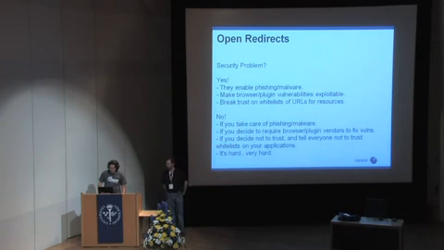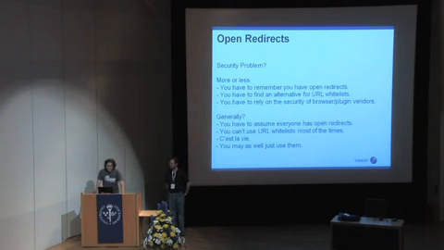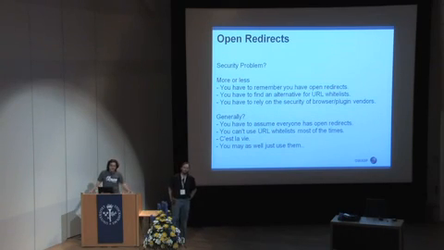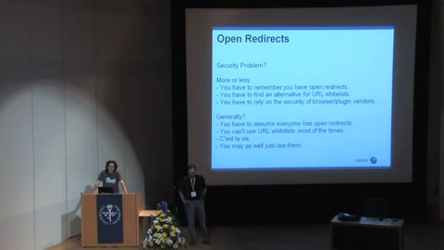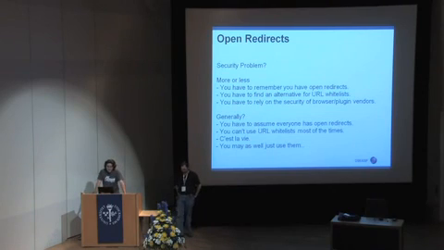So anyway, the conclusion is more or less that they are a security problem. You have to remember that you have open redirects when you are writing code. You have to remember not to use URL whitelists, and you have to expect that the next security problem will be introduced because plugins and browsers forget that redirects exist. I don't know why, but you have to keep that in mind. And you have to assume that all domains have open redirects, so you cannot use whitelists. And well, c'est la vie.